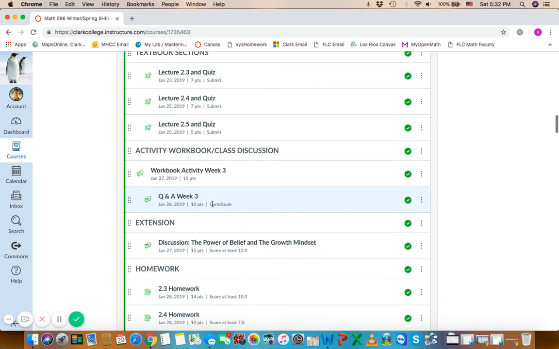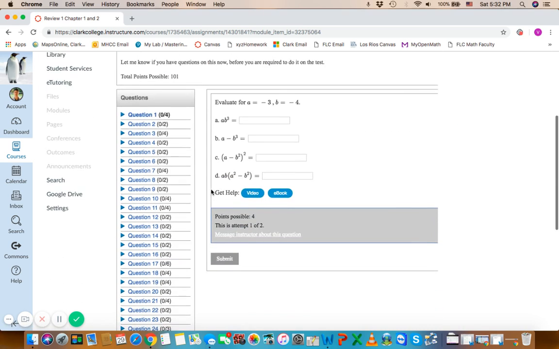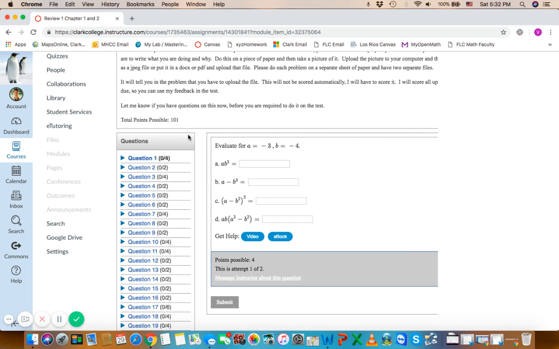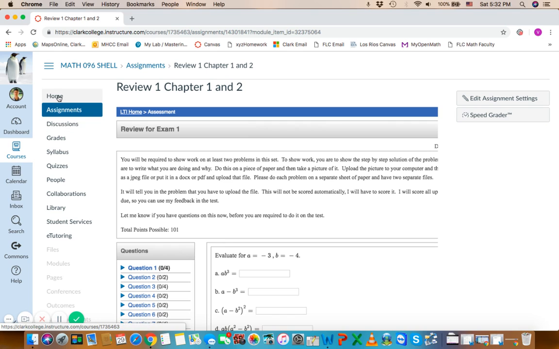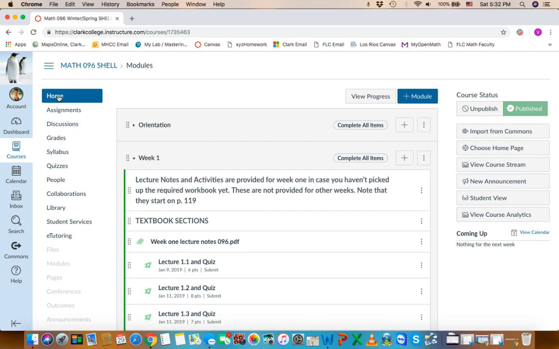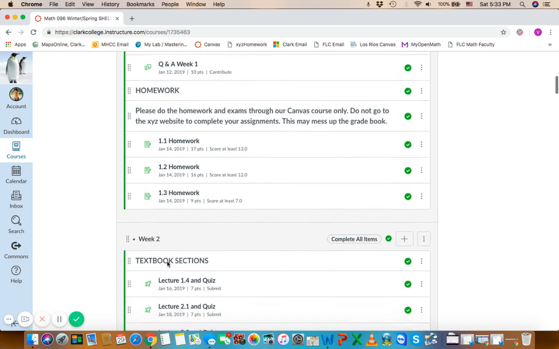I think the last thing to cover would be something like in week 4, which is the review and the test. The review for chapters 1 and 2 is in the category of homework. So this is not a test, but there's plenty of exercises that you should go through to prepare yourself for the test. There are 33 in this first one. The numbers and variables change for each person, so each person will have a slightly different review, but the types of exercises are exactly the same.